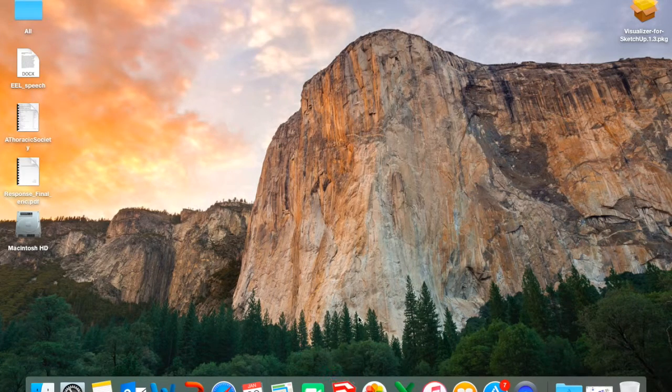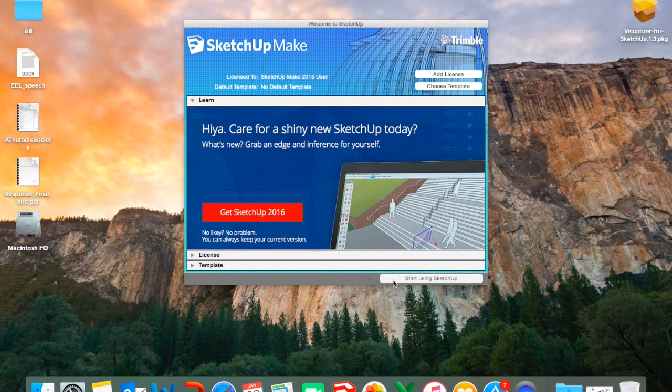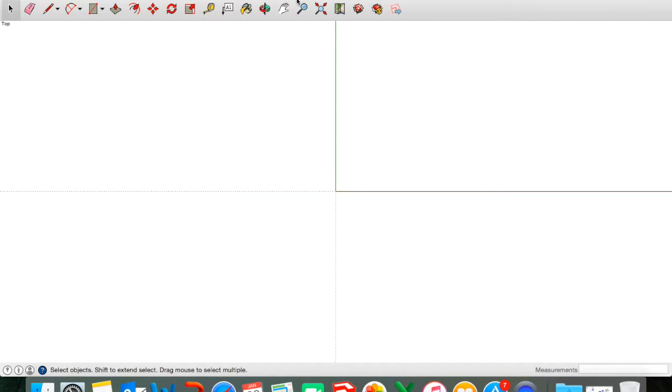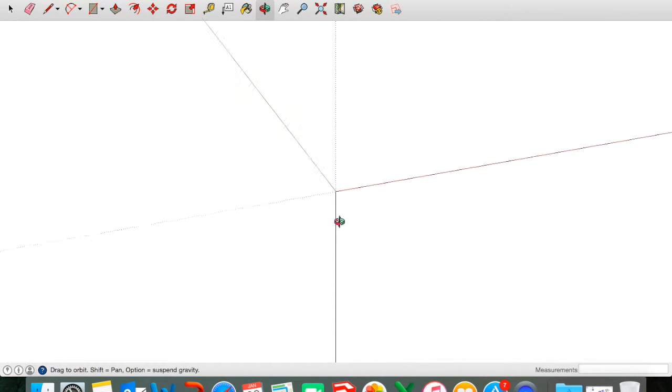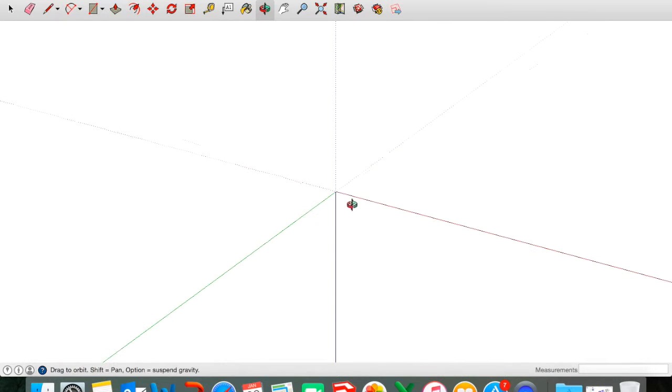So we're just going to press our SketchUp icon button, and then we're going to move on to opening the actual software. So here we are. Mine's a bit messed up, so I always have to scroll around to try to find it. Hopefully yours is already at a good location at the start.